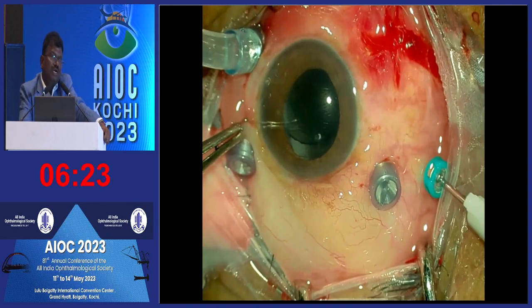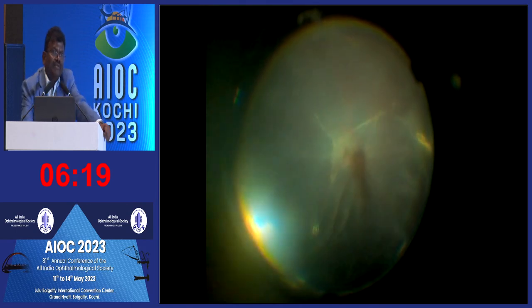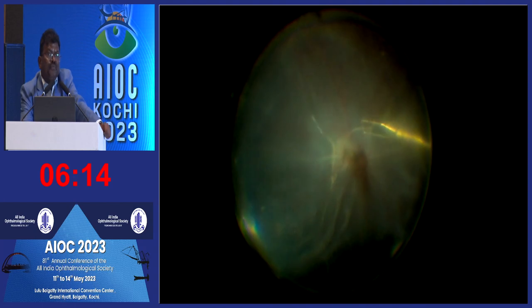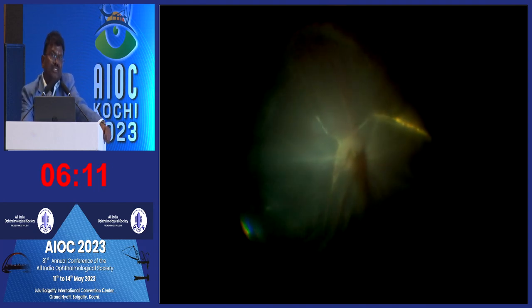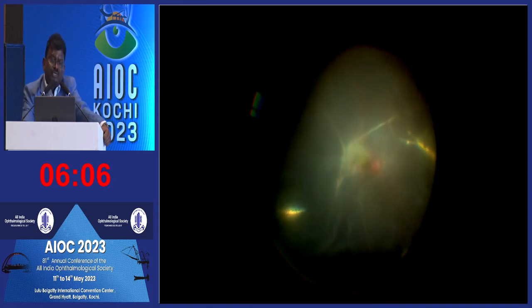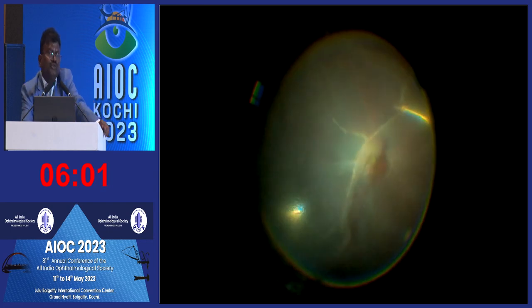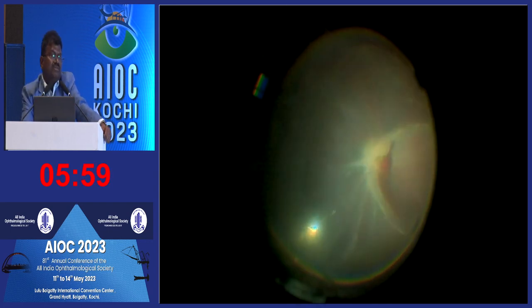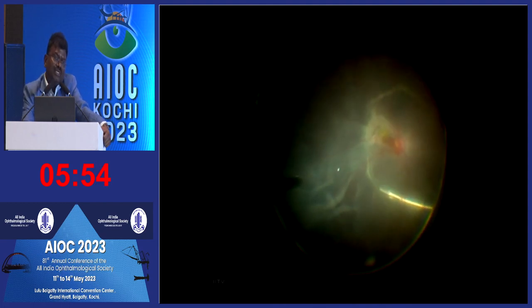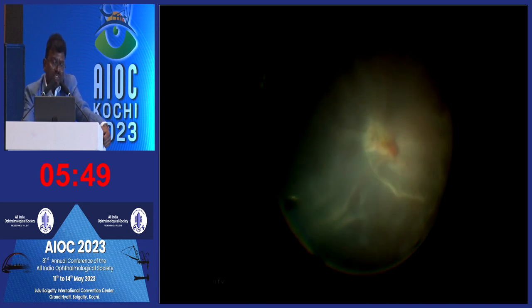Make a new port between 10 to 12 millimeters posterior to the limbus; a 25 gauge valved cannula is preferable. Insert the cannula under the retina, in the subretinal space. Use a MaxGrip forceps, engage the subretinal band, and just remove it. This is a very easy way to approach. There is no retinotomy, so migration of PFCL under the retina is mostly avoided. Even temporally, you can reach any of these areas because the forceps length is quite long.